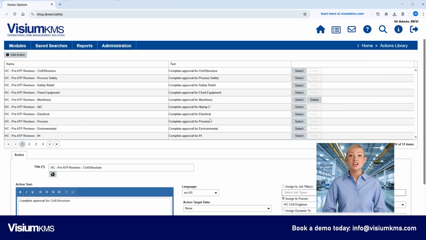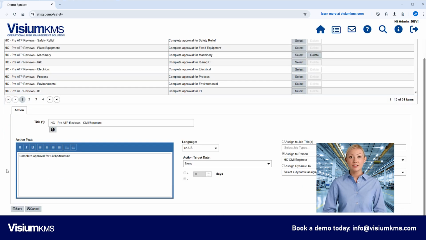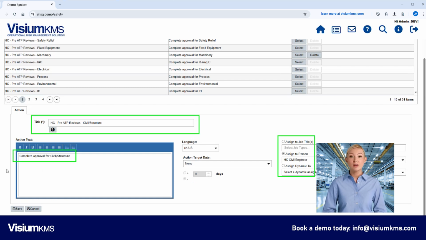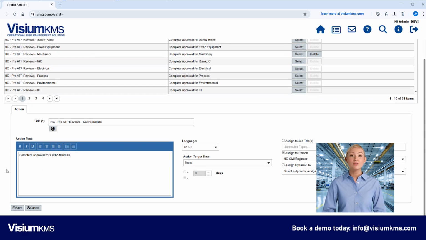It all starts in the checklist library. Here, administrators or compliance managers define a reusable library of actions, standard tasks that can be applied to any checklist response. Each action includes its own title, description, assignee, and job role logic. This ensures that when an action like carry out design review or perform pre-startup safety review is triggered, it's assigned correctly every time, across every checklist.